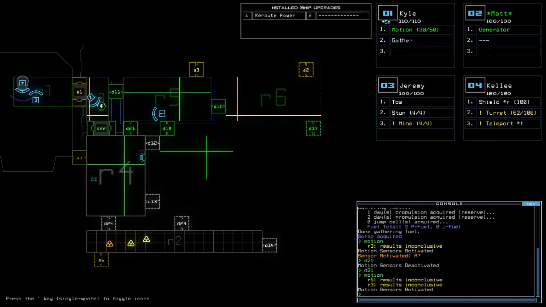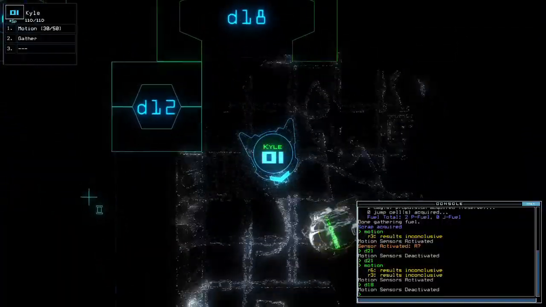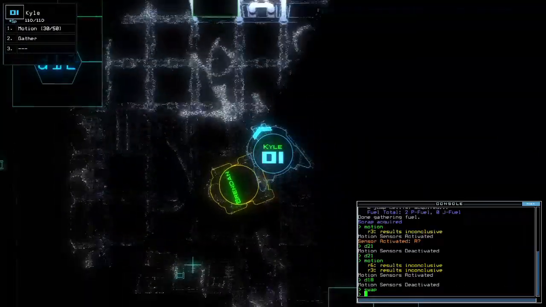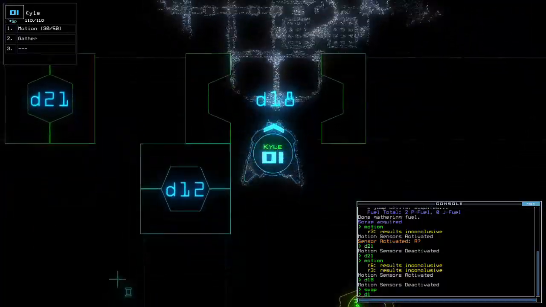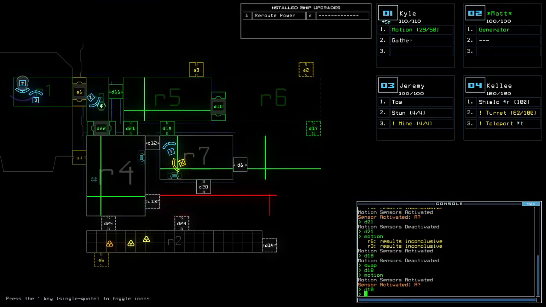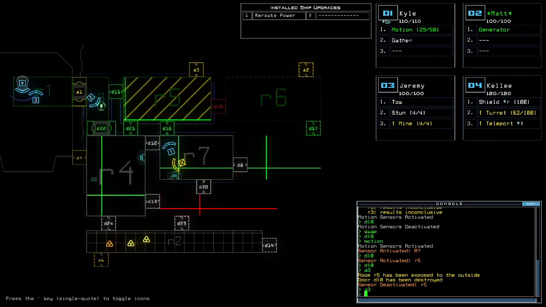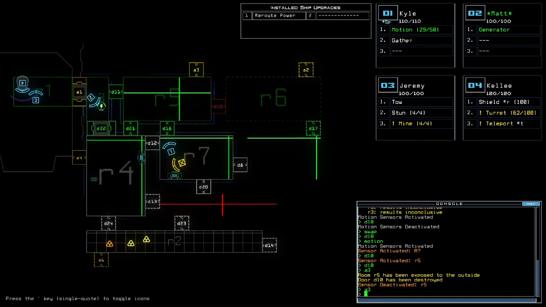Oh. Oh, wait. Oh, damaged drone. Okay. Some more moss. Mine. Alright. So let me go into here. Motion. D10. See if anything's in room 6. Okay, something is in room 6. Oh man, I may have just messed myself up. Great. Wonderful.